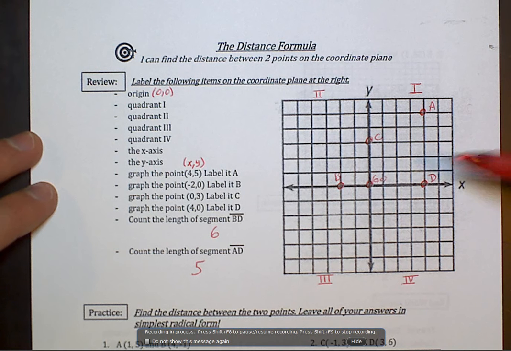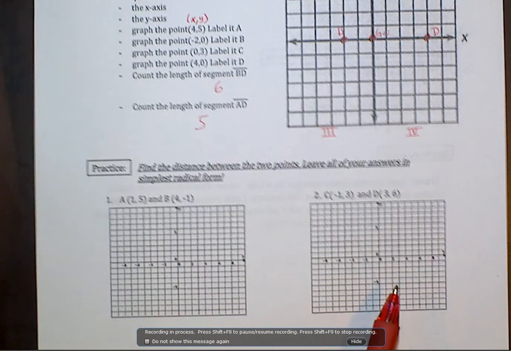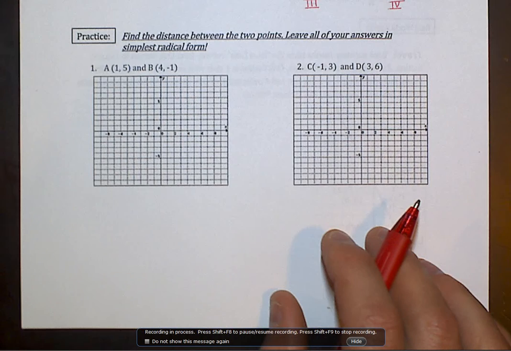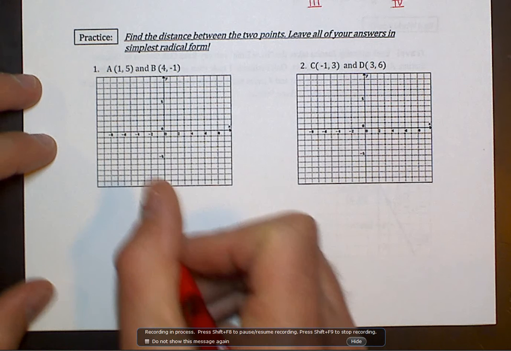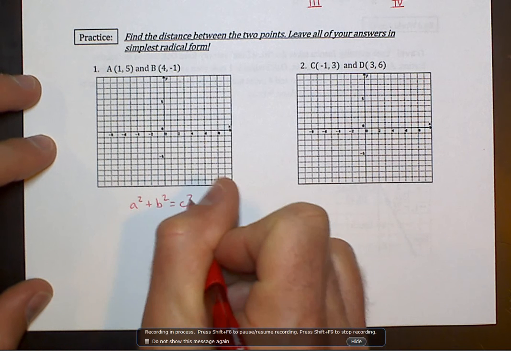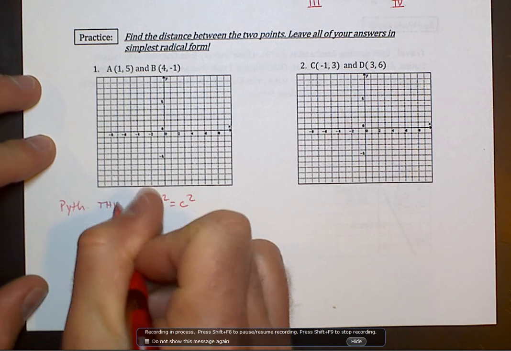All right. So let's jump down and actually get into the distance formula. And I'm going to teach you 2 ways. The first way is going to be using the Pythagorean theorem. And I'm going to write the Pythagorean theorem down for you so that you can remember it. But remember, the Pythagorean theorem is a squared plus b squared equaling c squared. All right? Pythagorean theorem. Good to know.